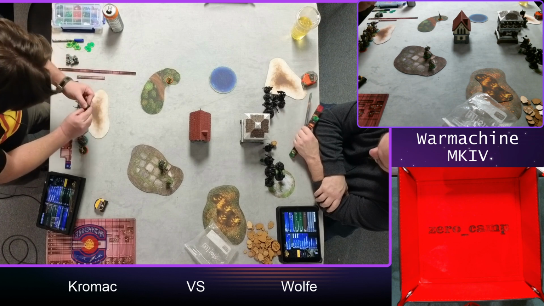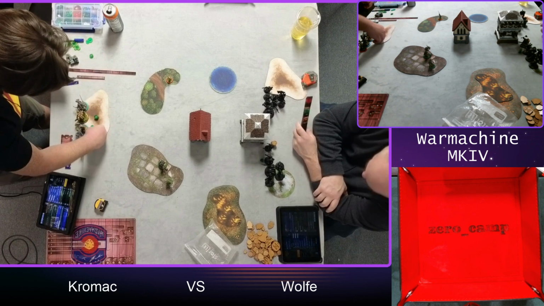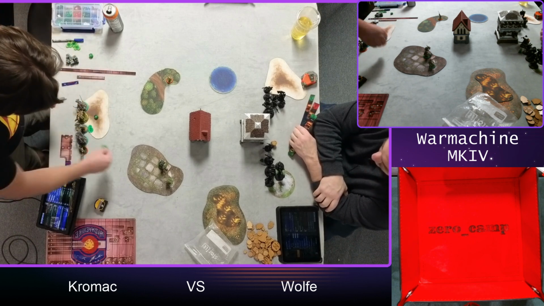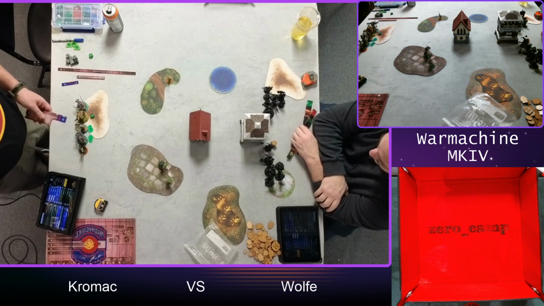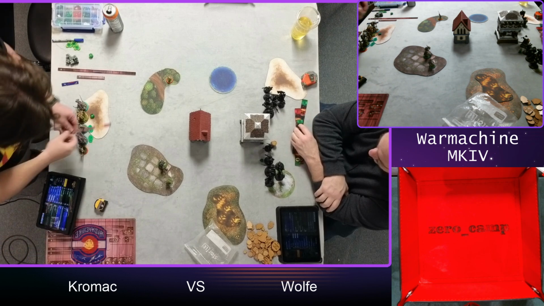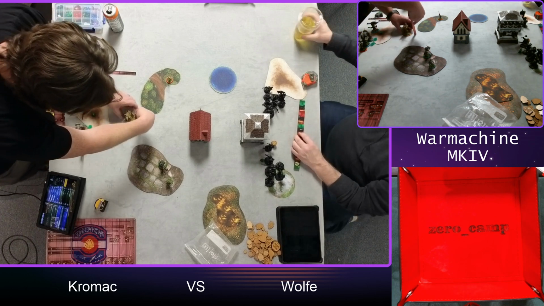Cromac is going to spend two to cast Awaken Spirit onto Rager. He's going to spend two to cast Vengeful onto this beast. He is then going to run. He is speed 6. He runs 11. Through the rough, he runs 9. Quicksand. I love quicksand in the deployment zone.